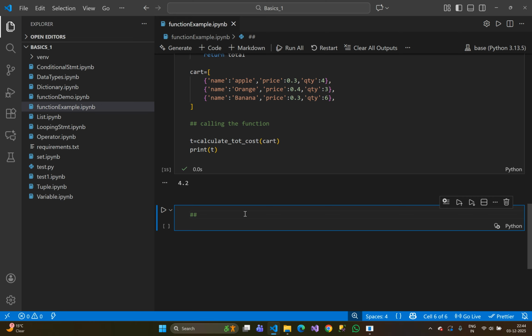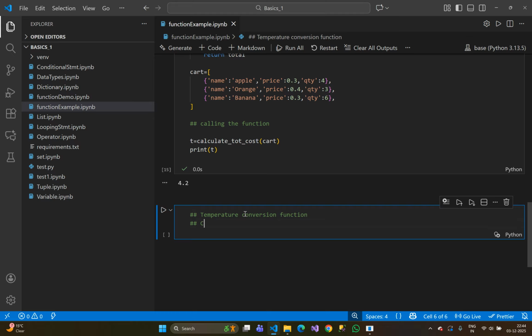Temperature conversion we can see here. Temperature conversion function. You know the temperature conversion formula from physics, which you already learned.